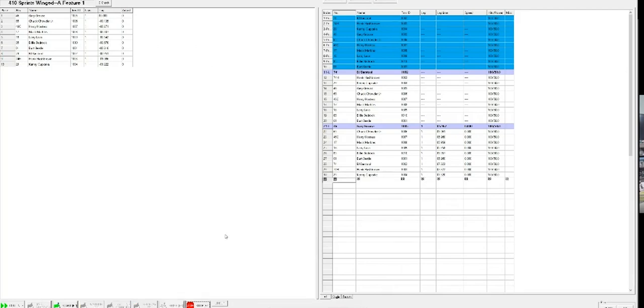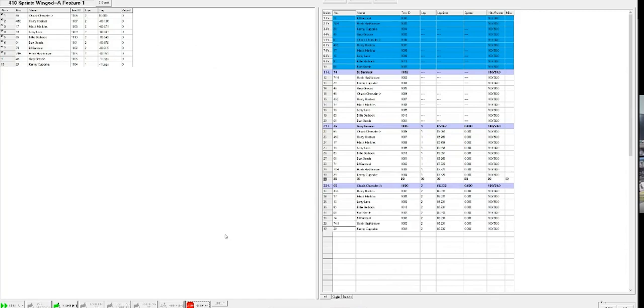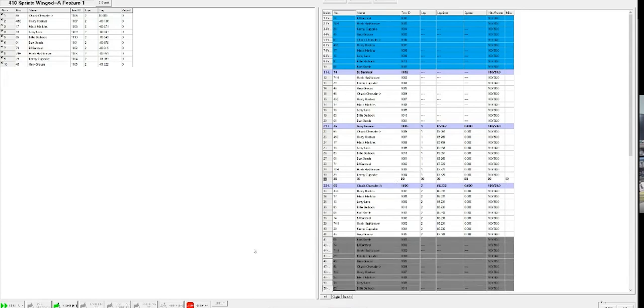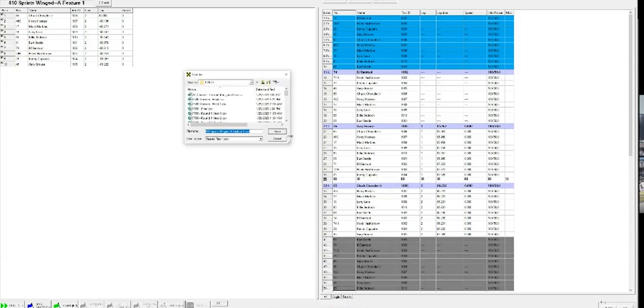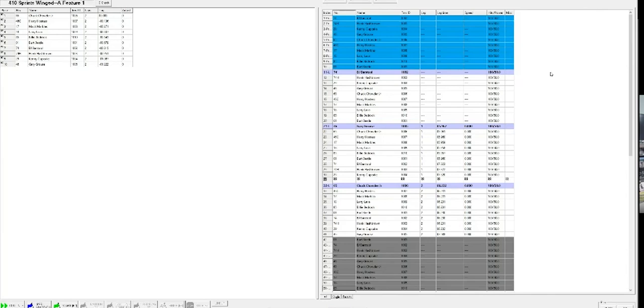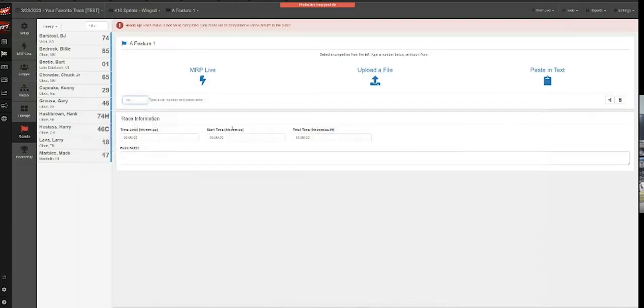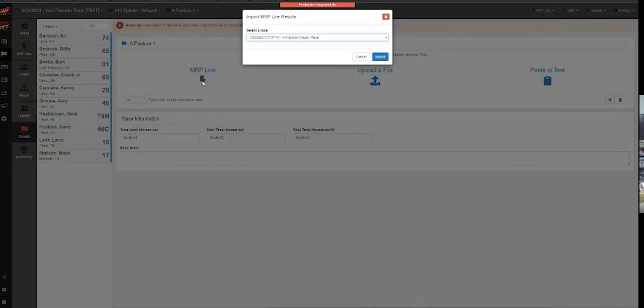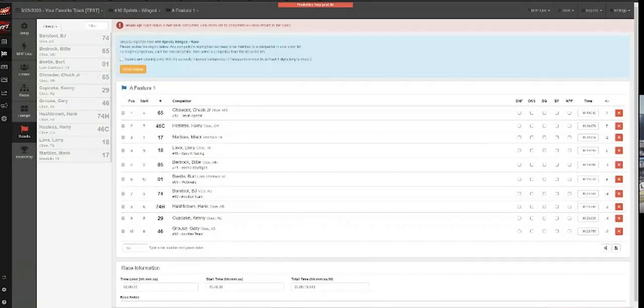We have found that it happens once in a great while. It's not an all-the-time item, but please try to make sure that you always hit a checkered flag. Our system and the transponder systems are looking for those checkered flag triggers. So periodically you can see some weird data come through on MRP Live if you don't use the checkered flag correctly. So please try to use the checkered flag as often as possible, and we'll just import that run.